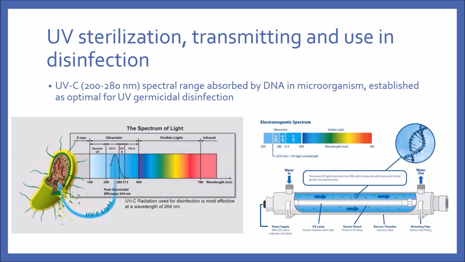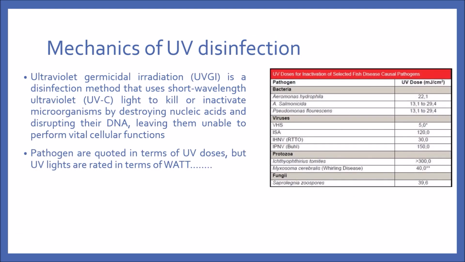However, it is confusing as the bacteria require a certain UV dosage, manifested as flux. But if you were to talk to the suppliers on sizing UV, they typically give you a benchmark of 1 watt per 1 meter cube of water. However, this is just a rule of thumb, as the UV light wattage does not give an indicator of how much UV dose is actually reaching the pathogen.